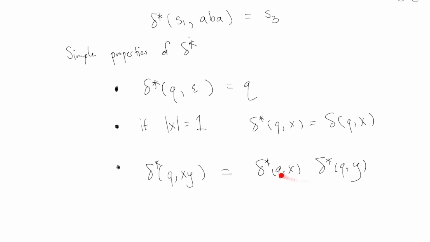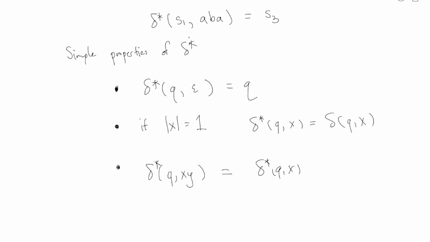But what I wrote here doesn't make any sense because I just wrote 2 things next to each other, but that's not sensible. The answer is supposed to be a particular state. You can't write 2 deltas next to each other. This is not what I mean. Anybody feel me when I say this? What do I actually mean to say over here? It's actually a little weird to write it down correctly. I mean, you start at Q, you do X, and then from there you continue and do Y.